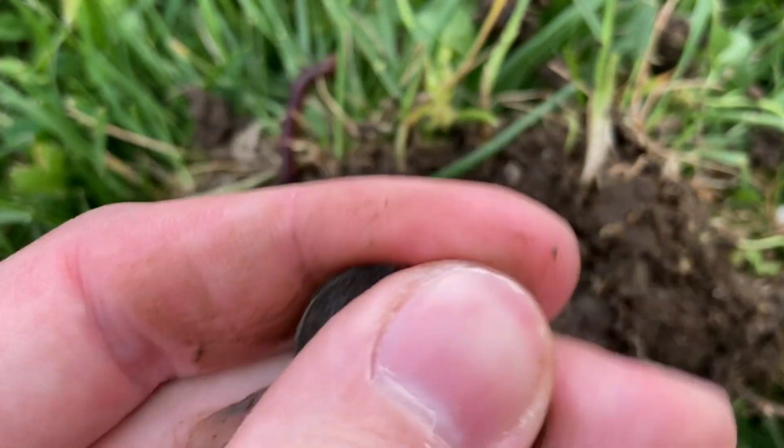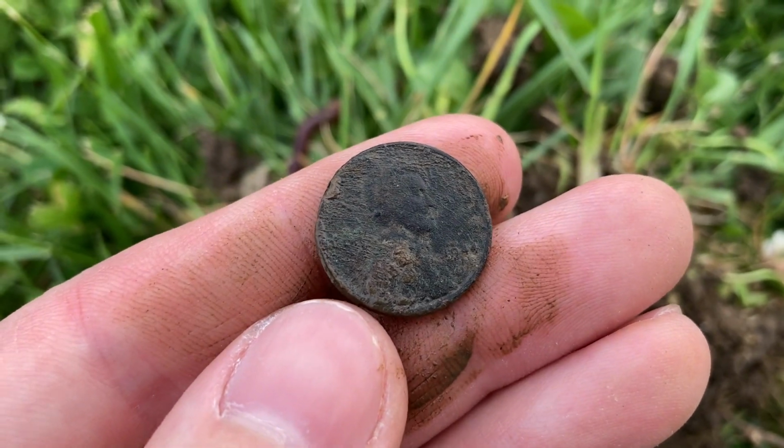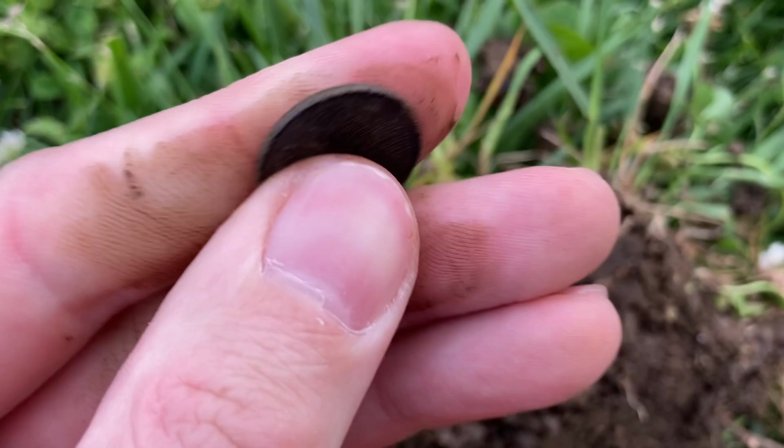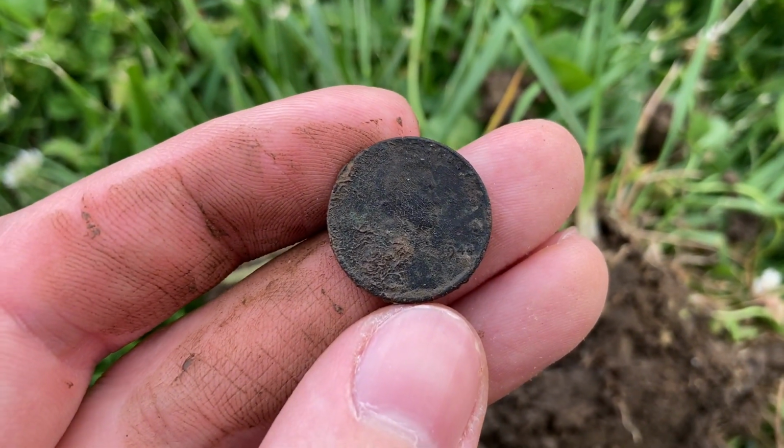44, I think that is. Man, the ground here really messed it up. That or it's got some fire damage, but got our first older coin of the week. I got a little bit of clad change. I'm up to $1 now, I think. But we'll take a weedy. Let's keep on detecting.